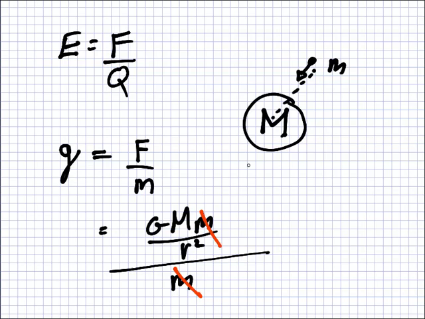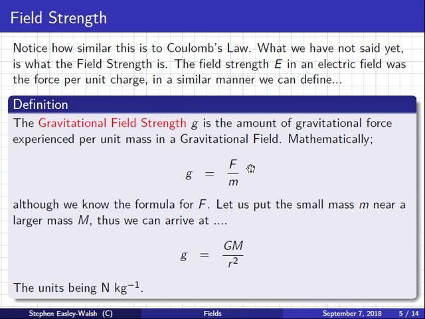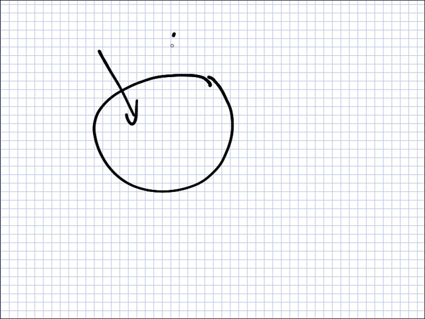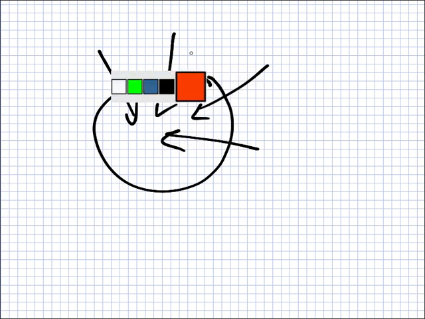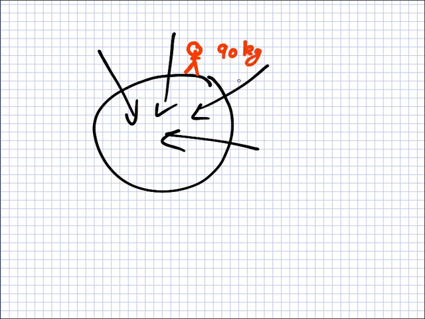Now let me give you an example. I'll give you one to calculate. So here is planet Earth. And planet Earth has a gravitational field. Now, where do you think the field is stronger? Here, here, or here? The bottom, yeah. Because as you get closer to the Earth, you get more of a gravitational pull. Let's say, here's Chow, for example. What did you say you were, Chow? 90 kilograms? Yeah. 90 kilograms, good, okay.